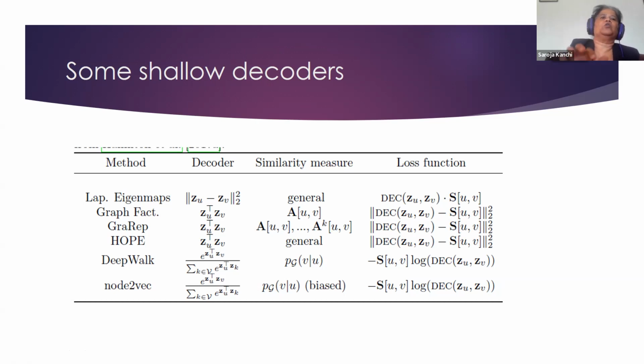Whereas in DeepWalk and node2vec, the type of decoder and the similarity measure that are used are based on probability. These are deterministic similarity measures and probabilistic similarity measures, which talk about how many different paths V is involved in, starting at U, if you take a random walk of length T. That's really what the probability here is. If you take a random walk with unlimited or infinite random paths, how many different ways can V occur given you start at U. Again, we're talking about the probability here.